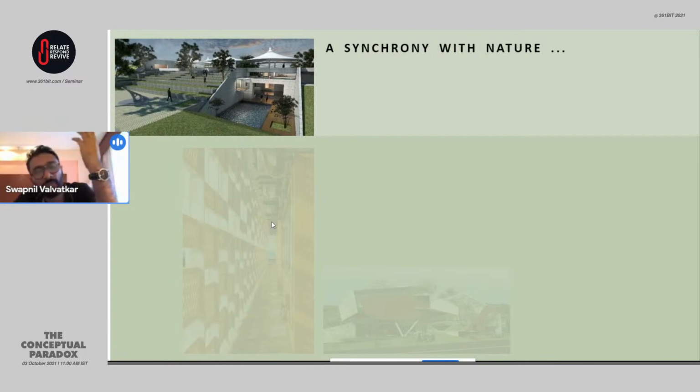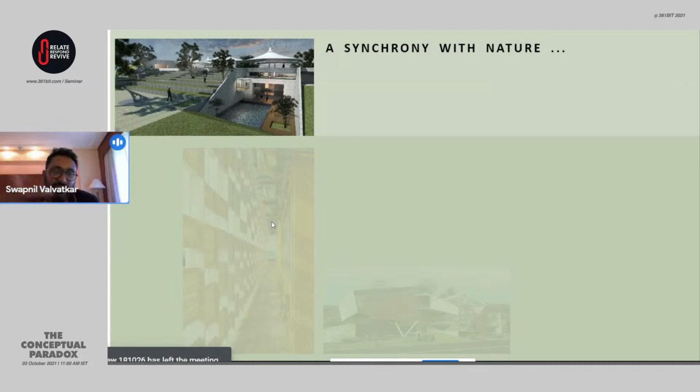Because when the client gives you the project, you have a clear-cut brief. You have more interactions with the client. The client comes and tells you exactly what his intent is. But when it's a competition, which is more like your architecture semester problems, you have no clarity on the thought process, or you don't even know whether it's going to definitely get built or not. So the thought process completely changes. So you will see in the way we have developed this, it is completely different in terms of the thought process. So this was a science gallery we were doing in Bangalore.